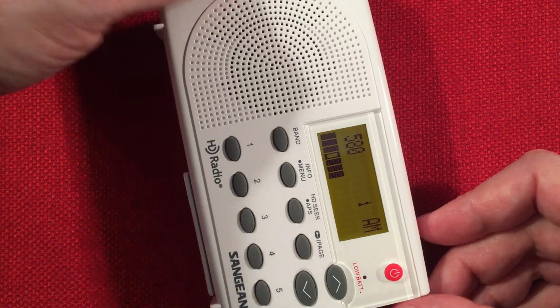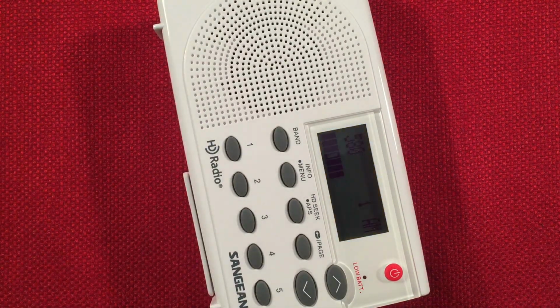Nice sensitive receiver. 580, this is WILL, Urbana, Illinois, 150 miles to the south-southeast.